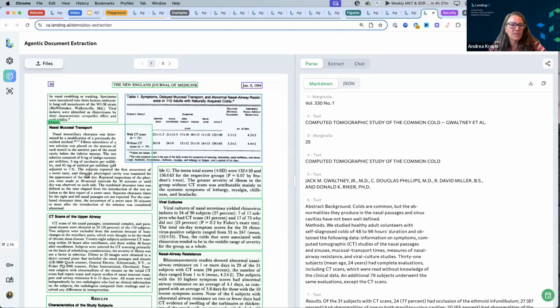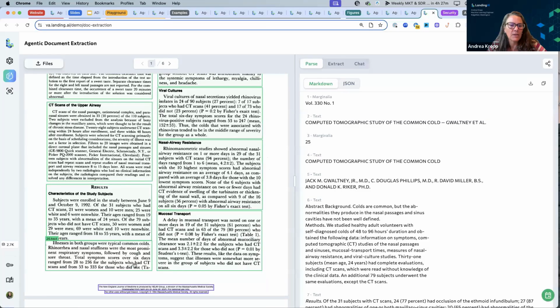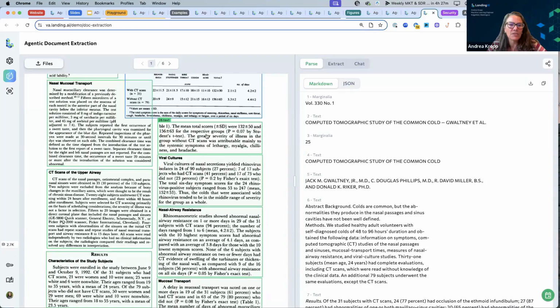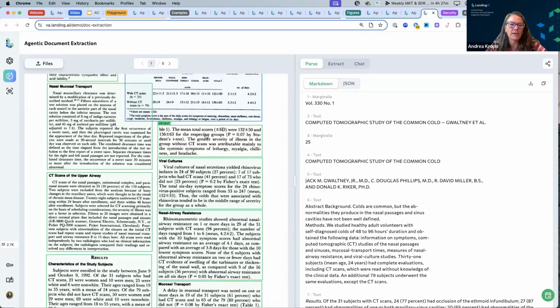Traditional OCR will sometimes be dumb and will actually read straight across. So it'll say, like, the first occurrence of bill one, the mean total scores, right? So the layout detection before actually recognizing the characters in the text becomes really important to keep things together. Like this text block 26, where the word table gets cut in half between this chunk and this chunk, the fact that the chunks are numbered allows you to bring that back together in a way that OCR is never going to be able to do.